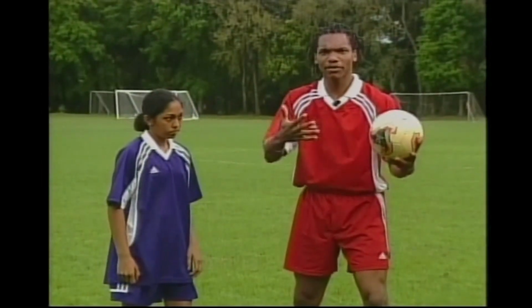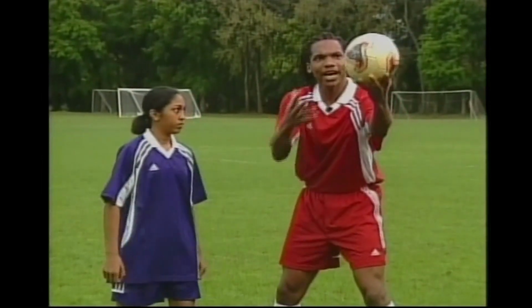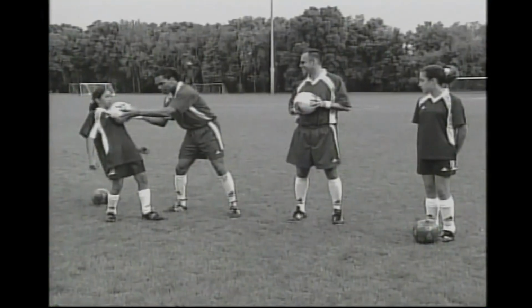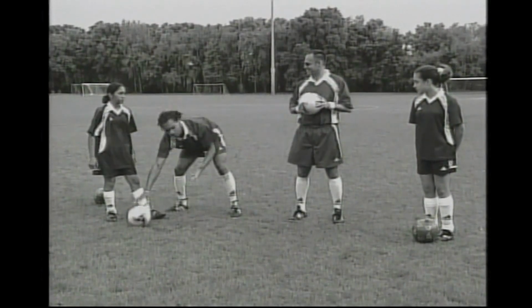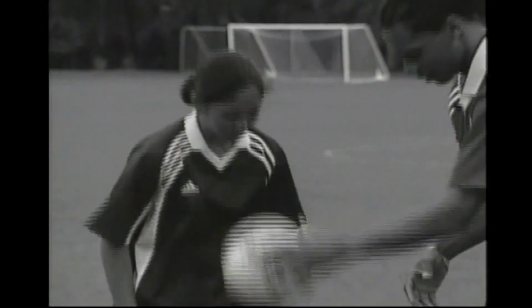Your chest is going to be like your feet. You go back and you come forward as it hits you. So keep your eyes on the ball. It's coming in, back, forward. The ball comes straight down at your feet once again. Keep your eyes on the ball in the air, back, forward.